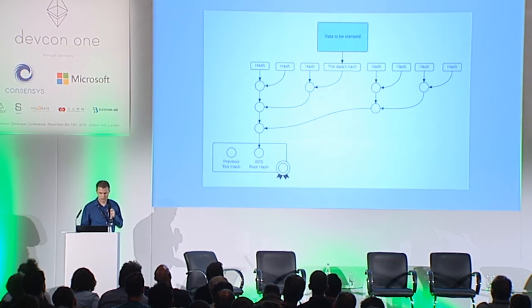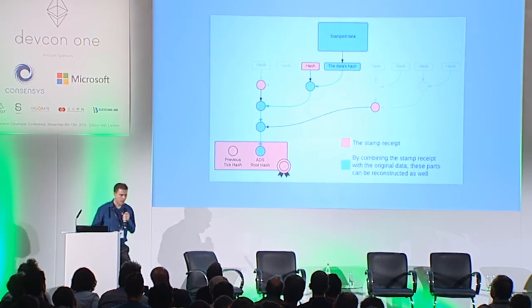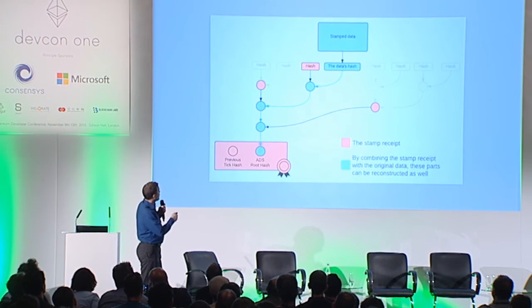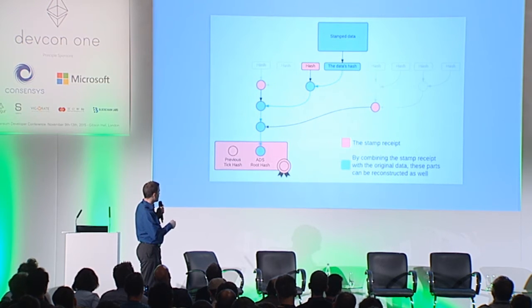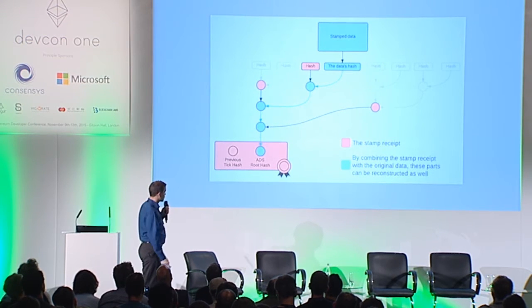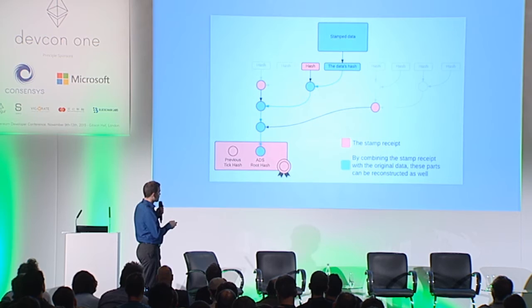And I'm just going to skip ahead here. What it allows us to do is produce these very compact receipts. So if the data is in blue here, and we want to be able to prove that the data was hashed into this particular tick here, we only need to store the red parts. So this is how we form our Merkle proof, for example, if this is a Merkle tree or whatever our system is. We have some kind of receipt.